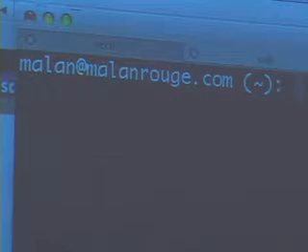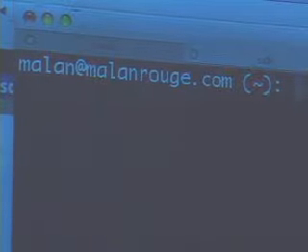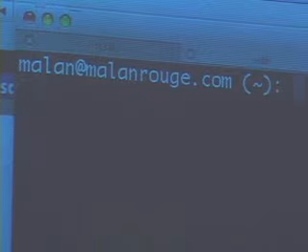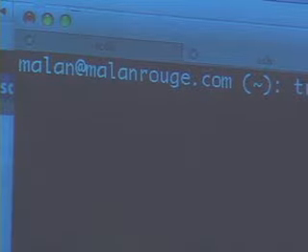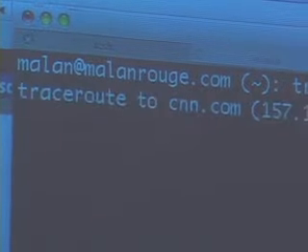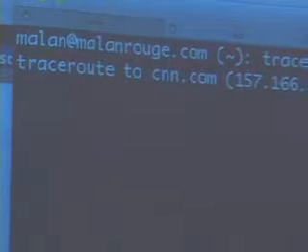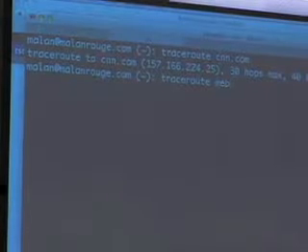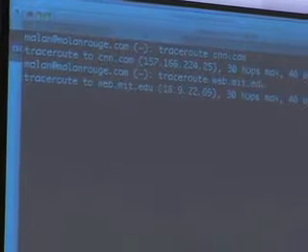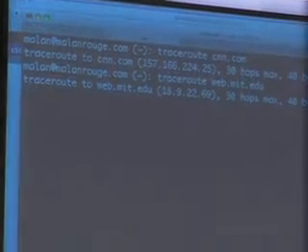So the astute will realize I'm kind of faking now the story we're telling, but assume that what I'm on right now is my own Macintosh. So I'm at a prompt here. What I'm going to do is type traceroute CNN.com. And what I see here is, that's not working, is it? Let's try web.mit. Oh, it seems my own server is firewalling right now.